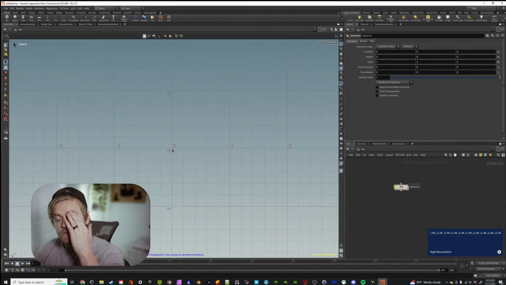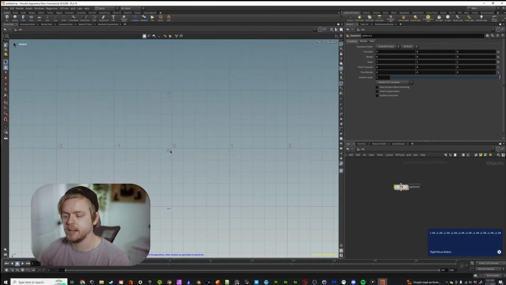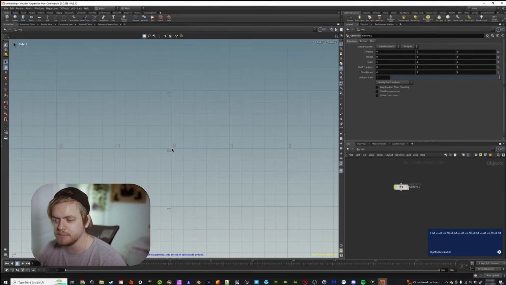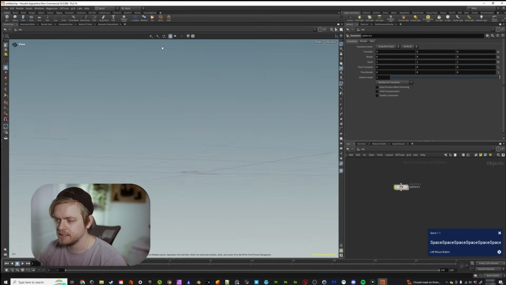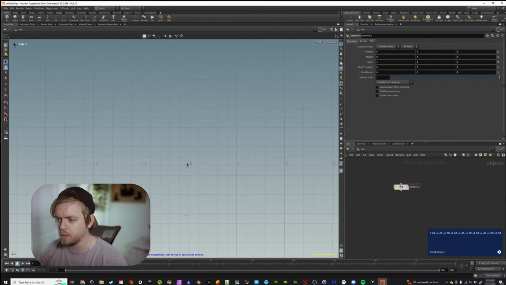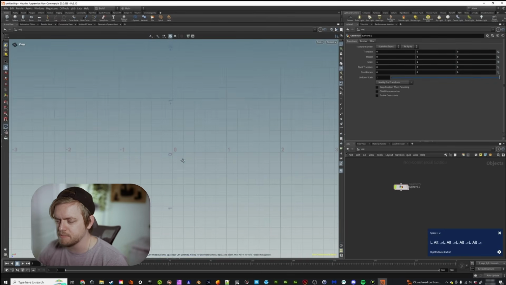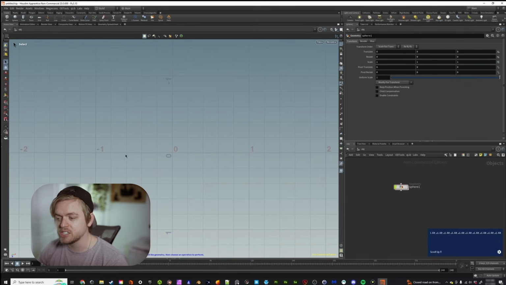So at the center of our world, we have 0, 0, 0, right? It is the 0 of the x-axis, of the z-axis, and from the top view we can't see it, but the y-axis. This one, up and down. If I go to the side view, I'll go to the front view, we can see, yeah, a 0 in green as well. That's the y-axis. So popping back to the top view here, this is all in meters. This is 1 meter positive, 1 meter negative on the x.